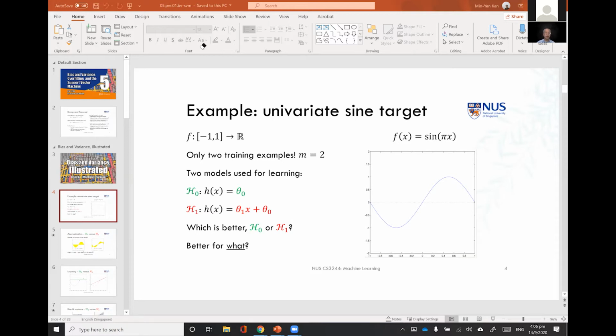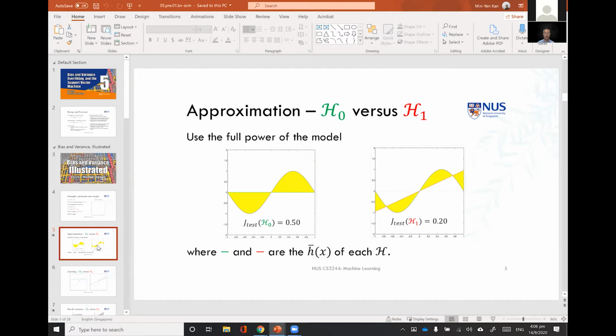And these are two separate concentrations of different courses that we have at NUS. One is about approximation. So when we look at approximation, which is what you think about in other cases, when you're doing statistics, maybe we want to have a model try to fit this as best as possible. And we can see here that if we use H0, it's not going to be particularly good because the best that we can do averaged out over all of the different points that we could collect on a sine curve between -1 and 1 would average out to 0. So we would get the green line that goes straight across there.